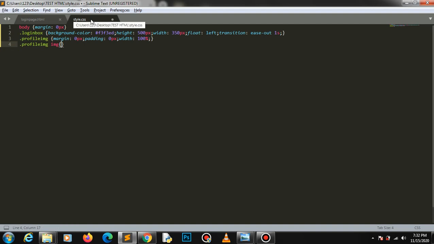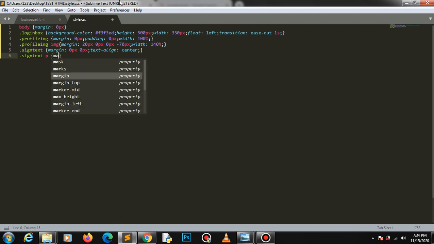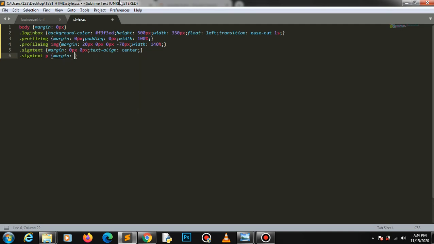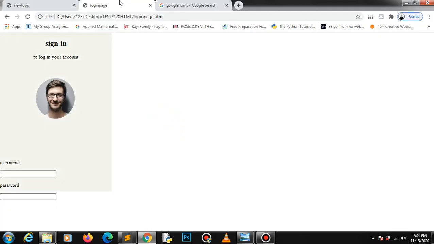Profile image, margin 20 pixel, margin is 0 pixels, again 0 pixel, and then minus 70 pixel is 0 pixel, which I have in the syntax class, which is margin, again 0 pixel, like this.